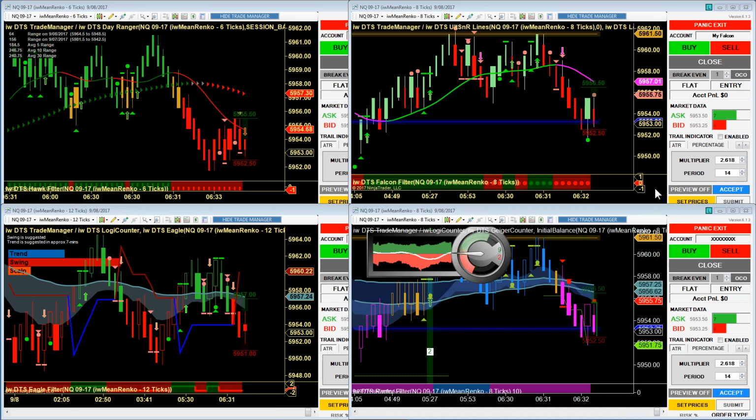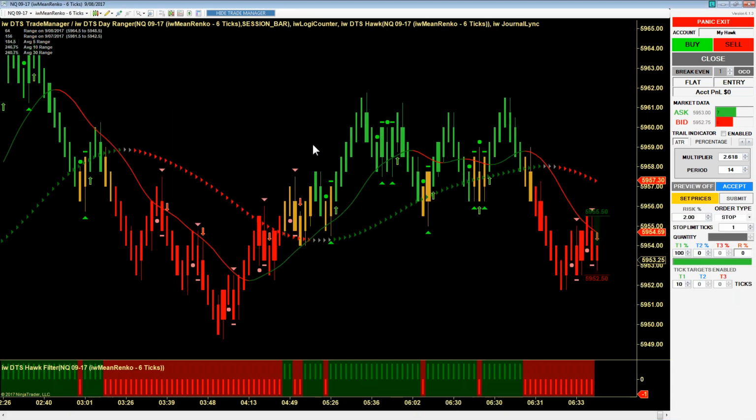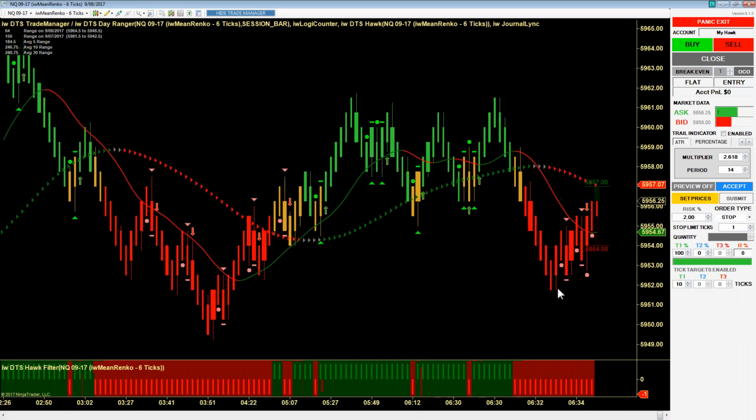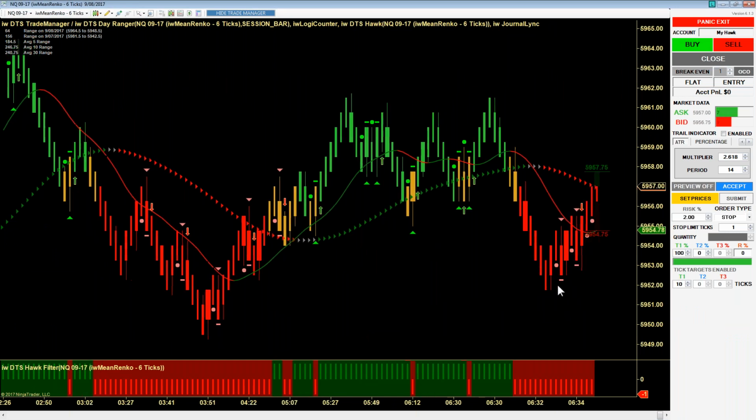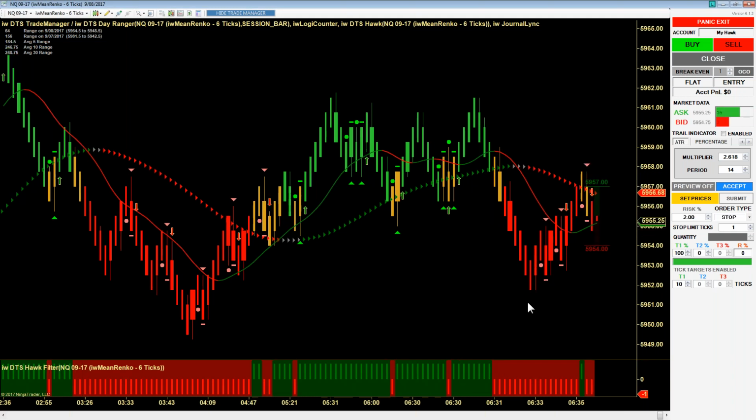Now, there's nothing inherently wrong with this first micro-macro cross signal. Just when you take a look at the context preceding it, you need to be aware that this might be a test of the low, and the signal may fail. So in that sense, you can still take the trade, but you may choose to dial down your risk amount a little bit, or try to run an extra deep stop to try to ride out a probable swing, which is what we're looking at now.